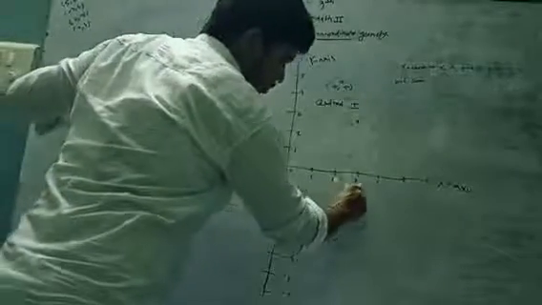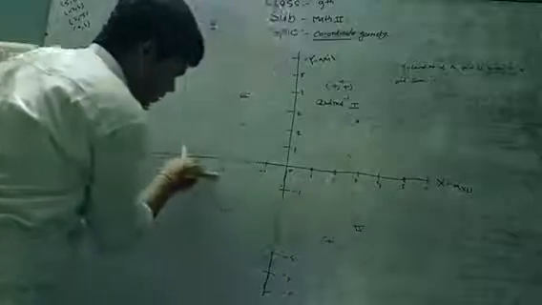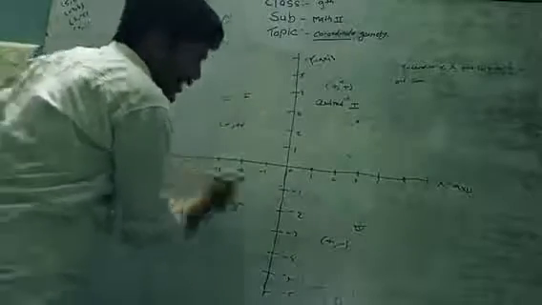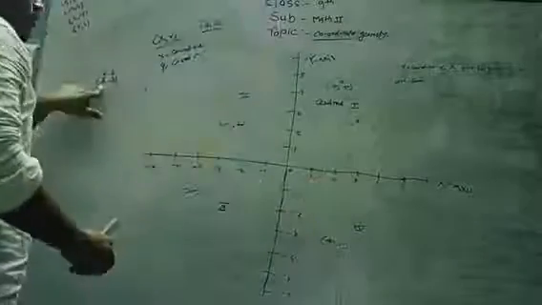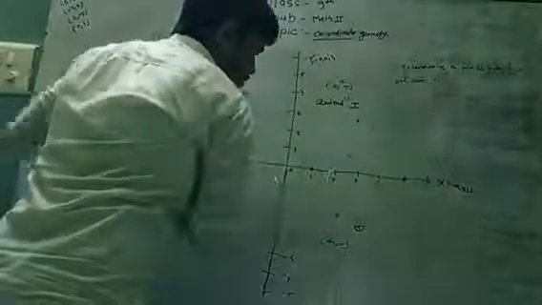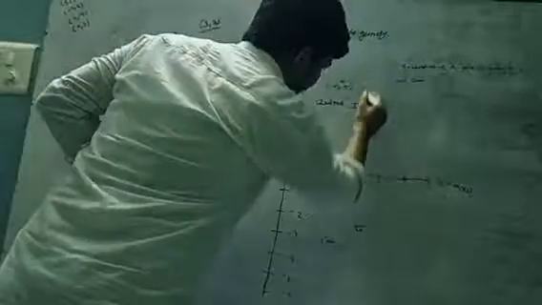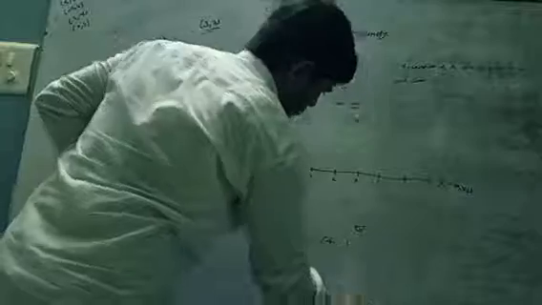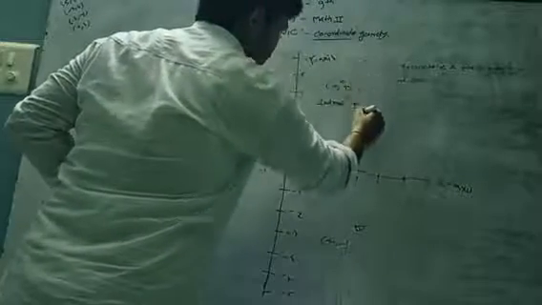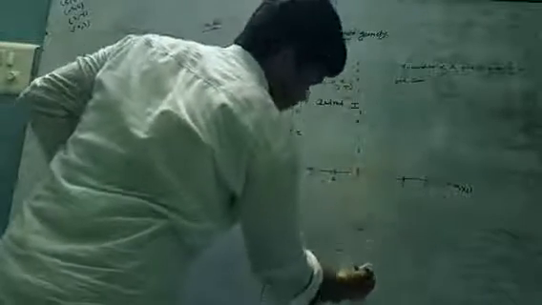Now find where the 3 is on this number line. Here is the 3, this is a positive 3, and here is a 3, but this is negative and this is positive. We have to find only the positive, so this is the positive 3. So the given point we have to find is present at any point of this line.